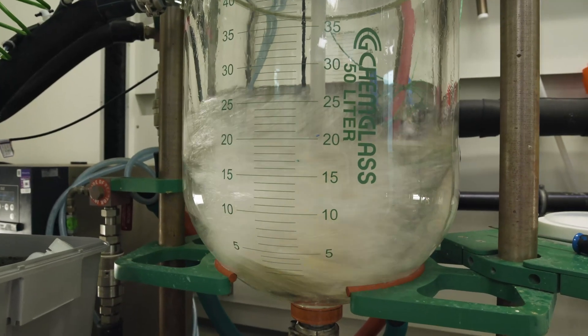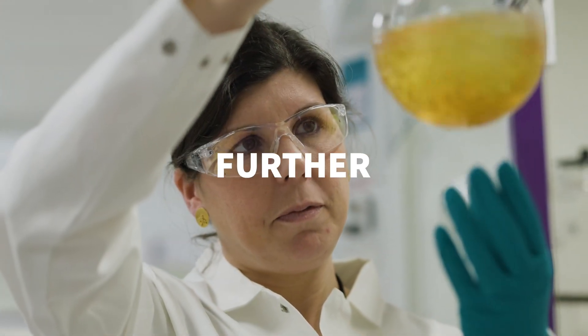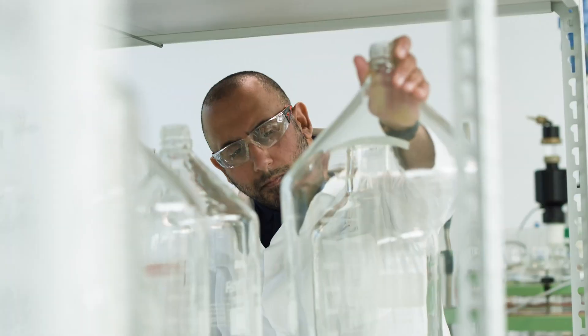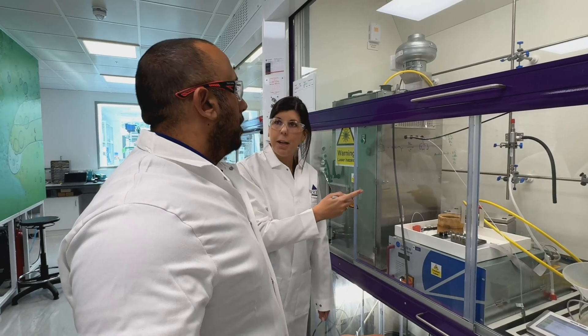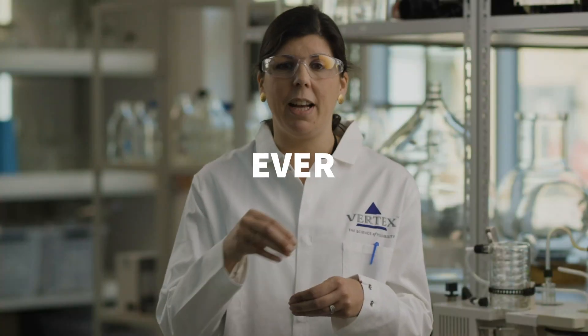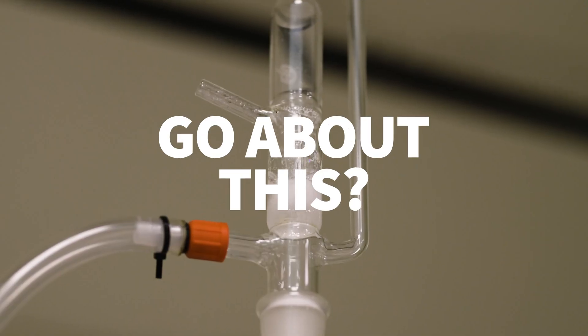Once we identify a compound that can be a potential candidate to treat a disease, this will need to be scaled up further, so you need to keep that in mind to make the life of the process easier. The first time a compound is made, it's made on quite a small scale. It's my job to scale this up for a clinical study. One thing is to make milligrams of the compound, but then another thing is, if we ever had to do multi-kilograms or up to tons, how do we go about this?